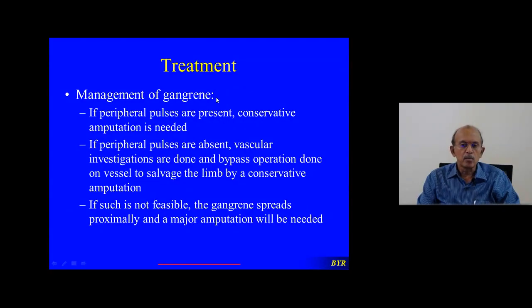So in diabetic gangrene, usually you have to do amputation depending upon the peripheral vessel assessment. If the peripheral vessels are normal, that means there is no atherosclerosis. The gangrene is because of arterial thickening, microangiopathy. So you do amputation of the local parts. If there is associated atherosclerosis, as evidenced by duplex scanning, you have to do the reperfusion technique or limb salvage operation. Otherwise, the gangrene will spread upwards and the patient goes for a major amputation.